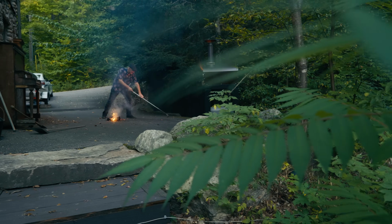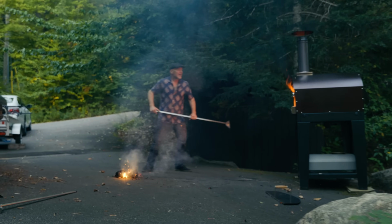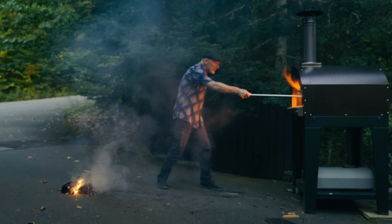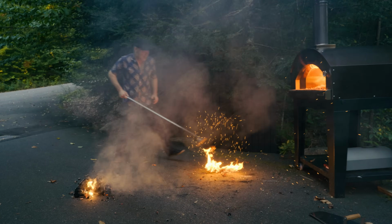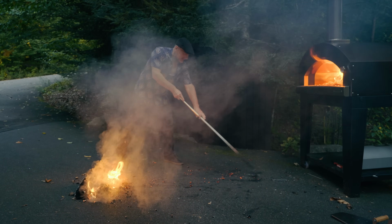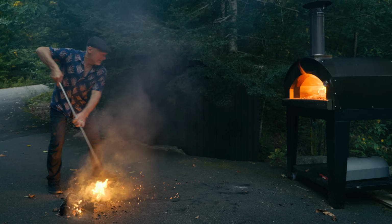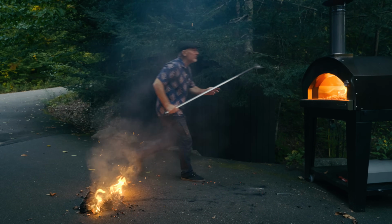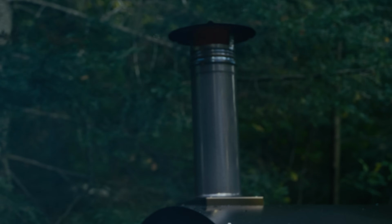Okay. Come on up, Antonio. I got overzealous. See, if I was on my own, this would have been fine. But Paul's here. So I'm trying to make the perfect fire, and I just overstacked it. So much so that you can see it. The stovepipe was glowing red, and flames are coming out of the top.